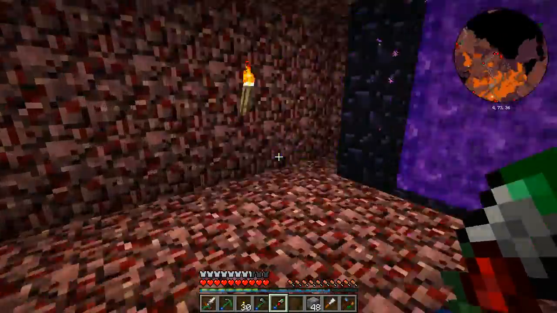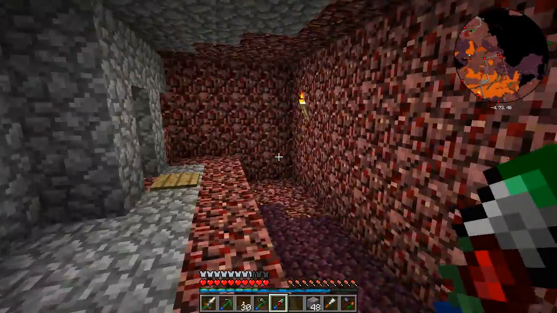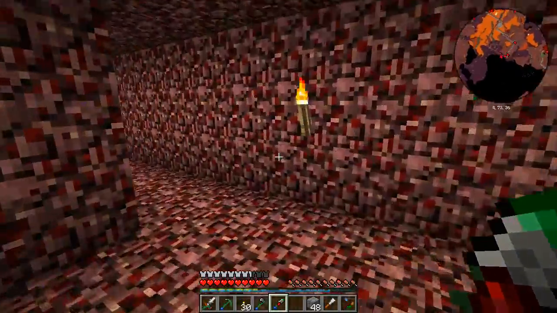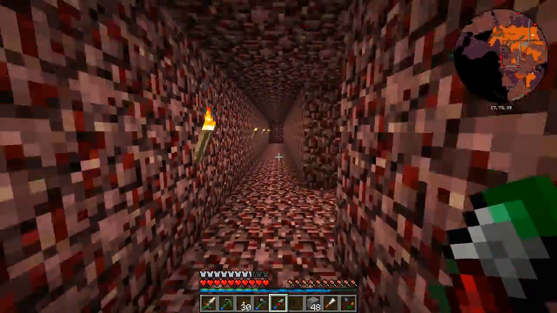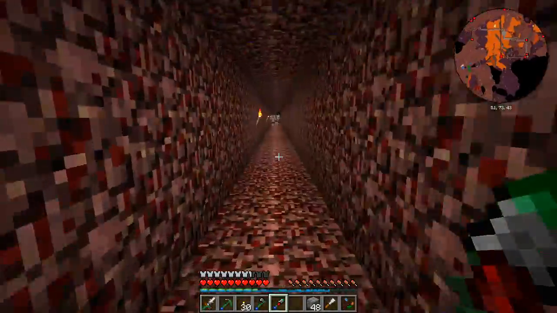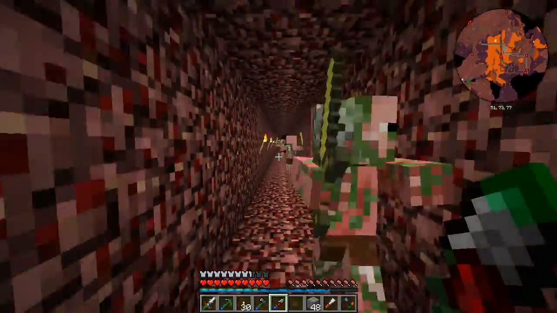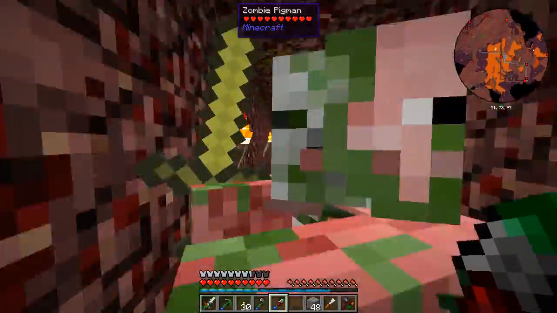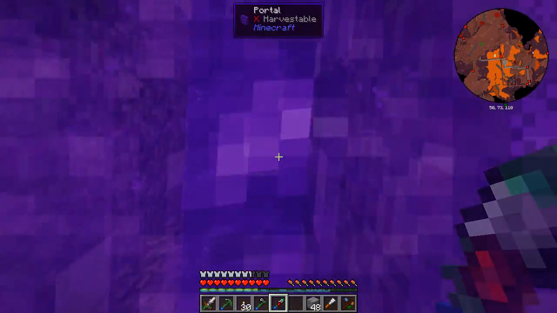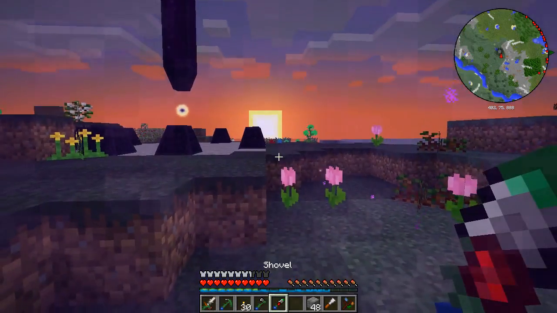So unfortunately this one here didn't line up with the exact coordinates in the real world, so I had to dig out a hole and set it up just here. But what I now have is the ability, because everything is 8 times as far, to run down this way, run past these pigmen to here, and end up here.